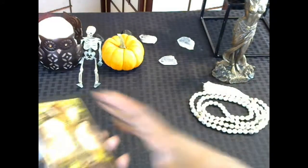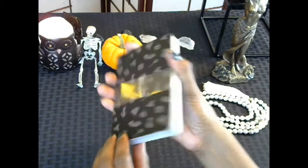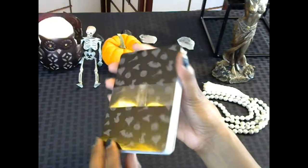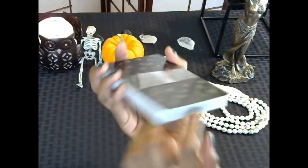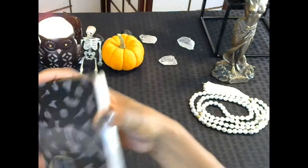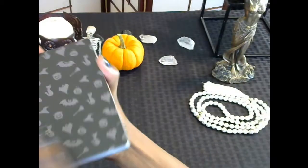So here we go. This is what you'll get. These are very glossy cards, no edging of any sort, just white edges. And they come in this little sleeve. Especially since the box is bigger, I like to keep them neater, I think, in my mind, by just keeping the sleeve. But yeah. Okay, so here we have the backs, and the backs are cute.